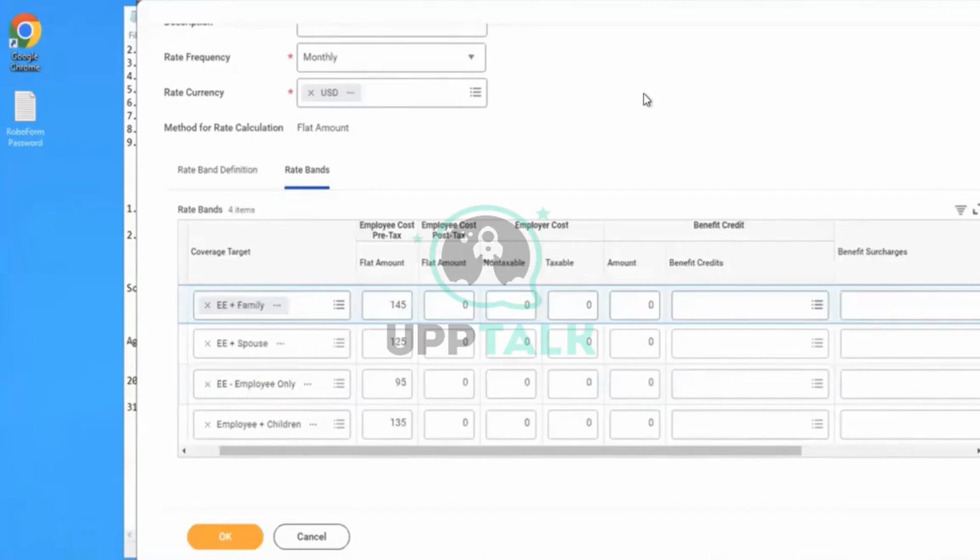This is our rate side. We have post-tax, pre-tax. Make sure we enter in the right one. These are the employee amounts. Employer cost also we can give here, non-taxable. Any random amount you want to tell, sir? Or shall I give something? Random.